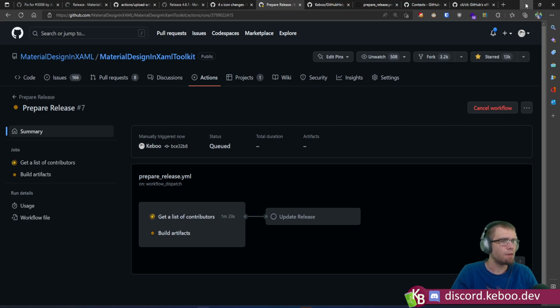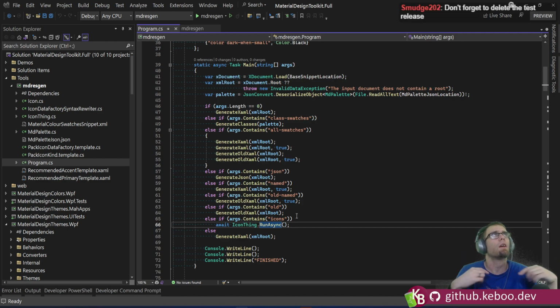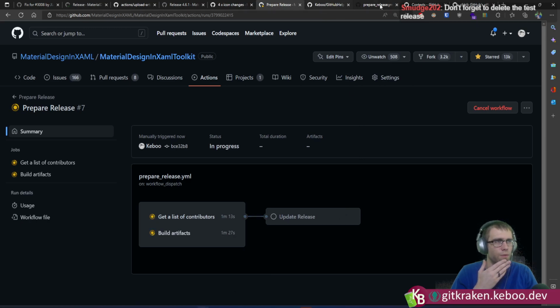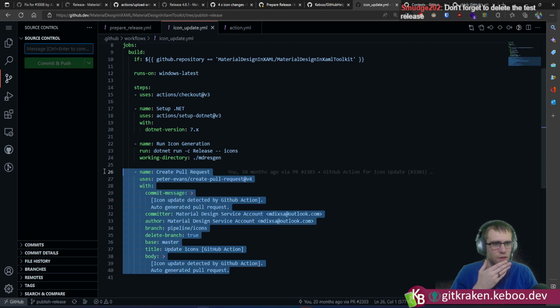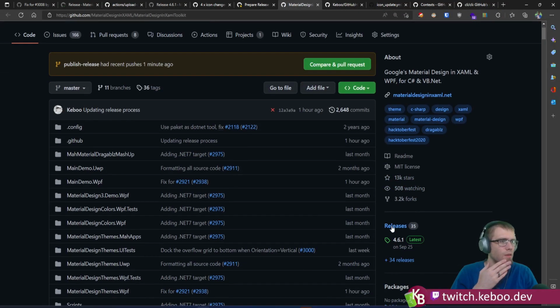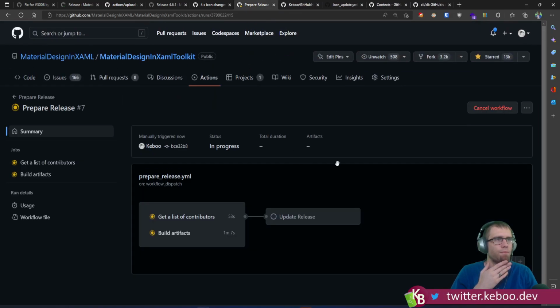Okay, so back to the idea of this guy running. So if he does the diff and he's run on a nightly process, rather than him opening up a PR, I don't think this is actually overly valuable. It's, don't forget to delete the test release. Oh, thank you. I think it didn't get created this time, but we will double check. Still good for the moment.